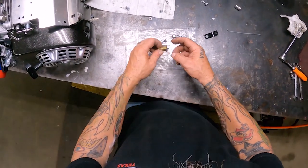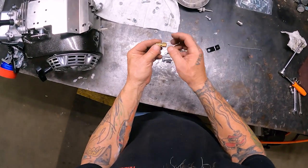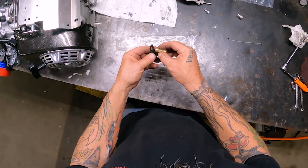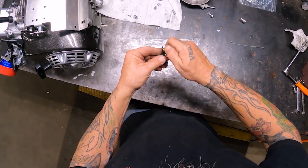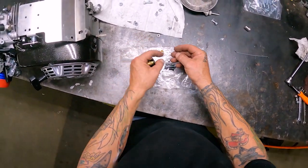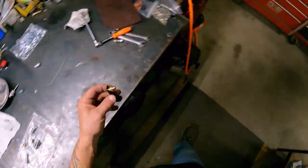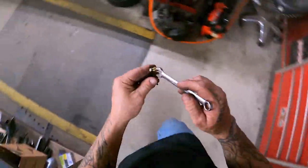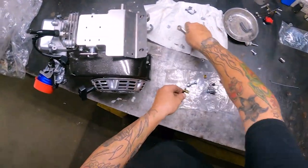This is gonna be your throttle boss. I'll show you how this all goes together whenever we hook the throttle up on the bike. But I'll go ahead and insert this piece on there. When we hook the cable up, I'll get to that point. But this actually is gonna thread into this piece here. We'll tighten this part up, pull this piece out, because you want to make sure you don't lose the collar and the little crush sleeve. So you need to make sure and keep those to the side. I'm gonna grab a 7/16. Yep. Get this snugged up on here.